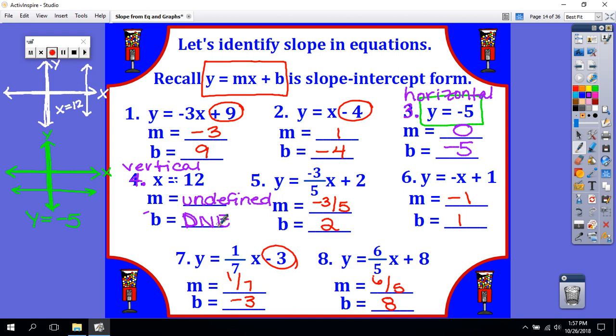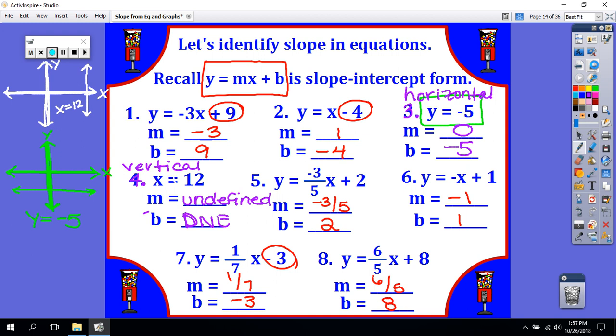All right, so we have 8 different types of equations now that we've looked at. We've identified the slope and the y-intercept for each of them. There were 2 special cases. We have the special case of the y equals a number, horizontal line, and the x equals a number, the vertical line. If you still feel like you're not very familiar with these 2, we're going to continue to work on them. If you can get the other type, you're doing great.